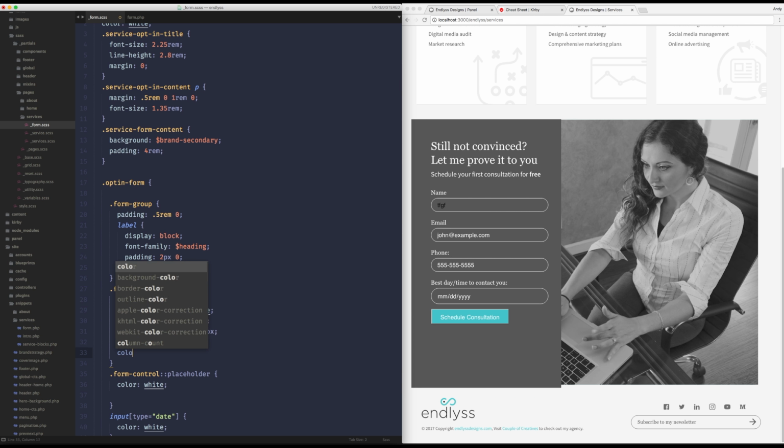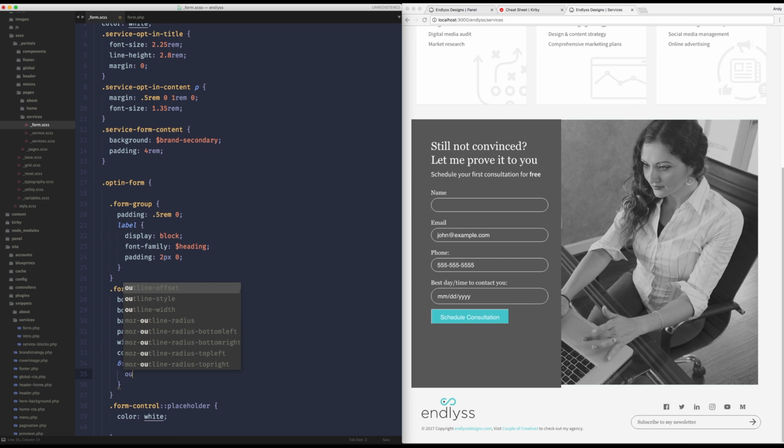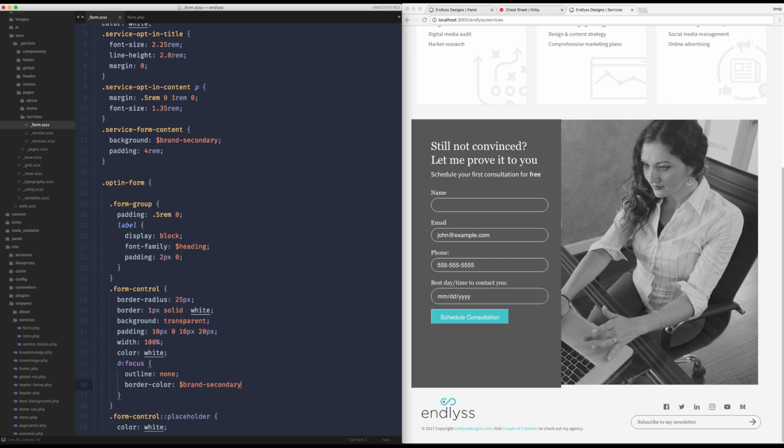I need to declare the color of this to be white as well. Okay, and focus, outline none. Could potentially do border color brand primary. So we get that going on.